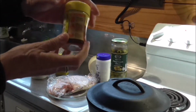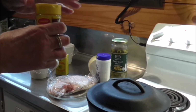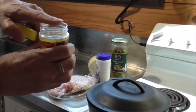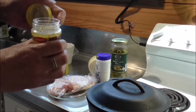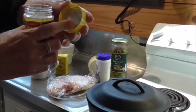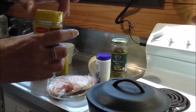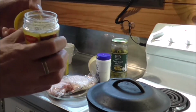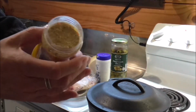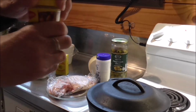Now what I have here is a Maggi. I quite like the flavour of the Maggi, and it's pretty worldwide. The chicken stock, when you open it for the first time, is usually covered with a lid to keep the flavour. So I take the lid off quite carefully and actually put it under the cap, and because I'm using it infrequently, that keeps it airtight. This has been open now for I suppose 2 or 3 months, and you can see it's still powdery and it hasn't clumped with moisture getting in, so that's quite a handy thing to know.